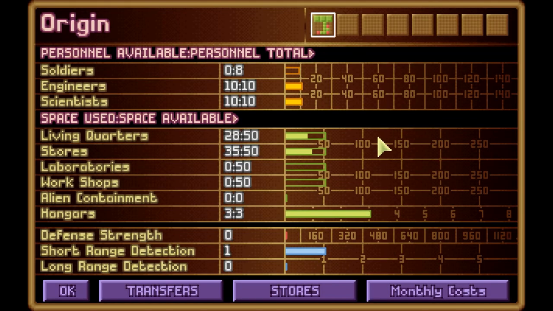If we look at the base information, this is just a breakdown of what is in my base. So this is going to tell me I have eight soldiers, I have 10 engineers, 10 scientists. These are available. The eight soldiers are not available because they're sitting in the Avalanche, or they're sitting in the Sky Ranger waiting to go kick alien butt. As far as total living space, though, there's 28 people. I have space for 50. So that's why I'm adding another living quarters. So we'll bring it up to 100.